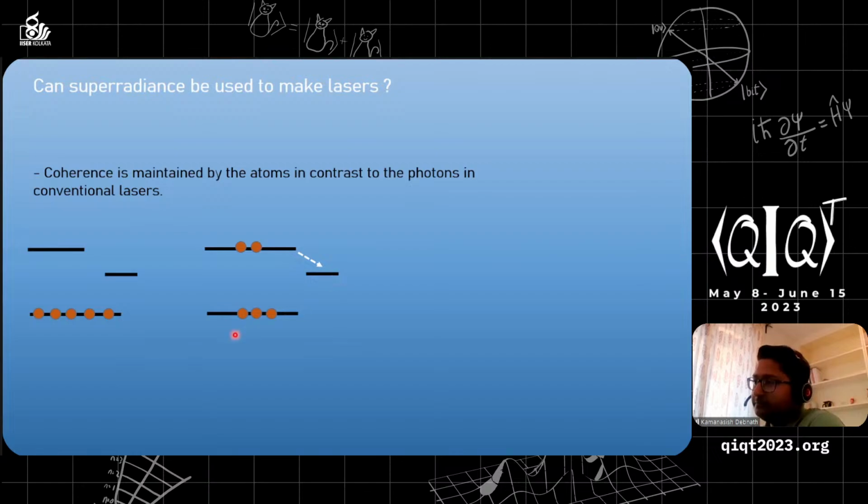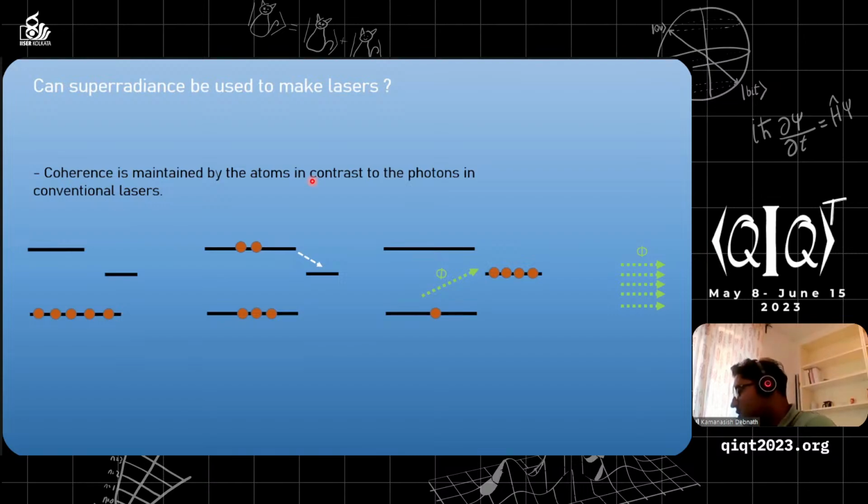So you pump the atoms, and since it has a higher decay rate, it creates a population inversion. Then a photon with some phase phi leads to stimulated emission, all the atoms come down, and they release photons with a similar phase. What is important here is that they are in phase, they are coherent, because the photons generated by these excited atoms mimic the phase of the incoming photon. So instead, can we use the phase information of the atoms? Because in superradiance, as we have seen, it is the atoms which maintain the phase properties.